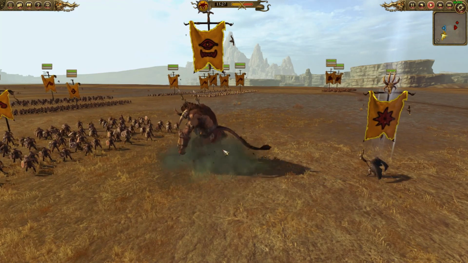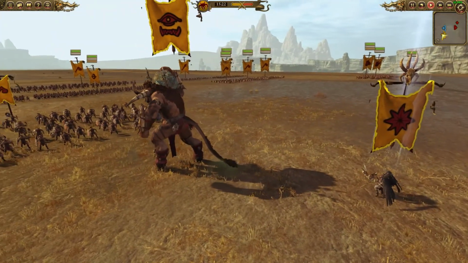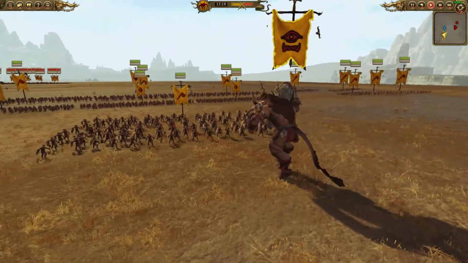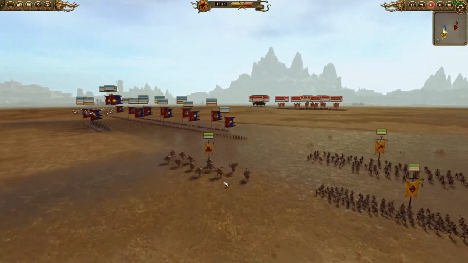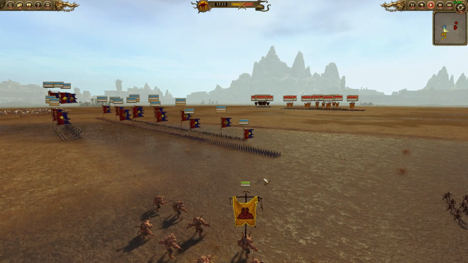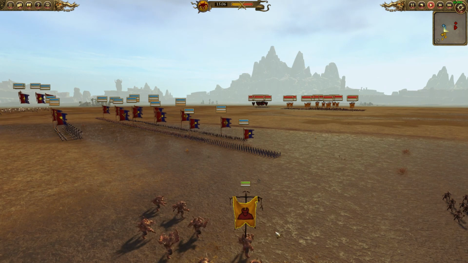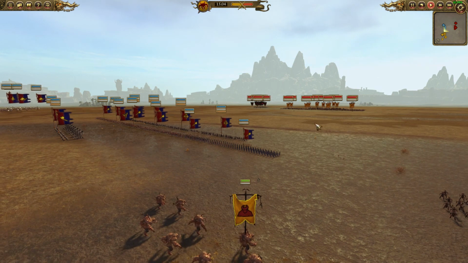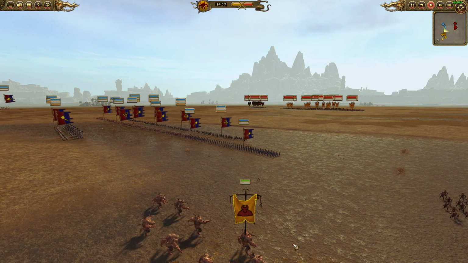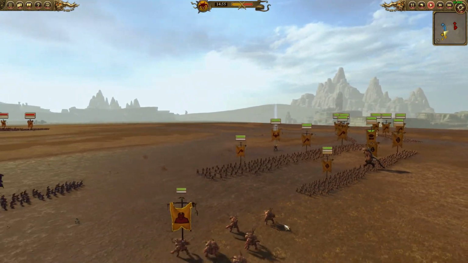Because there was a limited budget, I opted for a mixed variety of units rather than pulling more Cygors, because Cygors cost a bit of money. I decided to get these guys instead, Chaos Spawn, because they don't retreat. You can't break them; the only way is by killing them. So I thought they would do a treat against the Beastmen, whilst the Bretonnians hold them back with their spears. That's why I've left them out here.